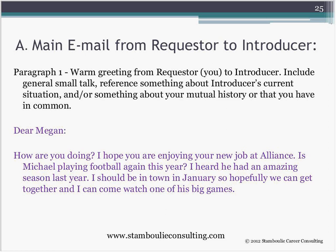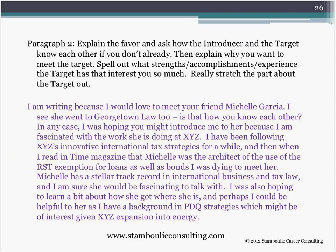So in this example, let's say I didn't talk to Marissa often. If it's someone I hadn't talked to for a while, I would Google her. I'd find out everything she was up to. I've often done this with genuine acquaintances or friends of mine, and discovered they got married, they had a new job, they moved to a city and I didn't know, someone I don't talk to all the time. So definitely always Google them and spend some time looking at their LinkedIn profile so that you can reference appropriate things and show interest in them. So that's the first paragraph.